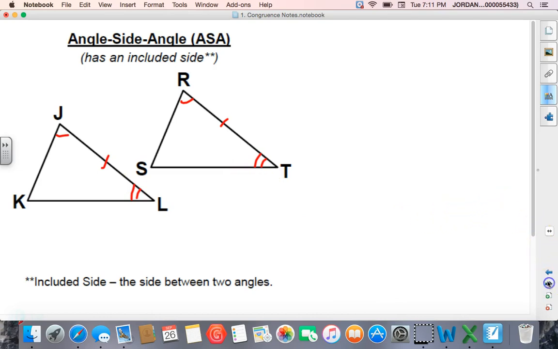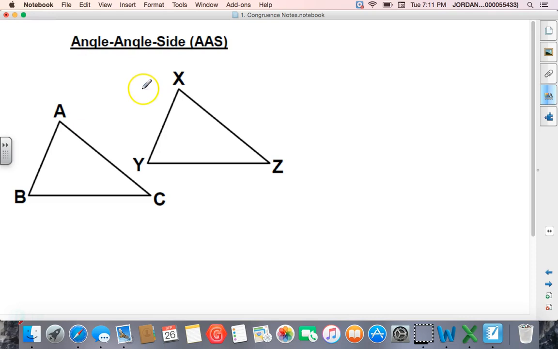All right. Another one is angle, angle, side. All right. So maybe we know that angle C is congruent to angle Z, and then we know another angle, angle Y and B are the same as each other. All right. And then we know the next side over is the same. It's congruent. So we've got an angle, another angle, and then a side right next to the two angles that are congruent. In this situation, we also know these two triangles are exactly the same triangle. All right, so angle, angle, side. They've all got to be in a row.